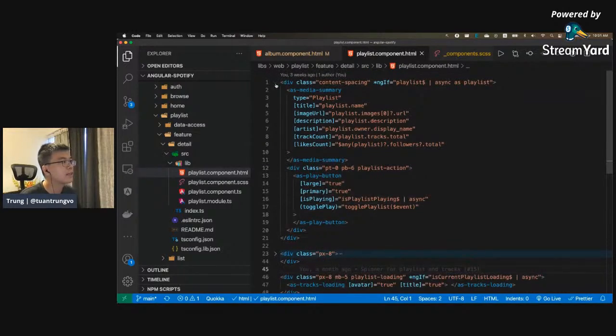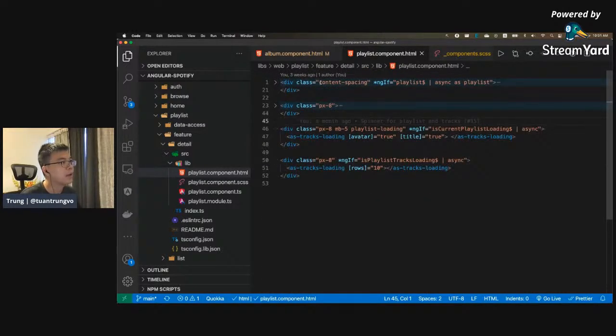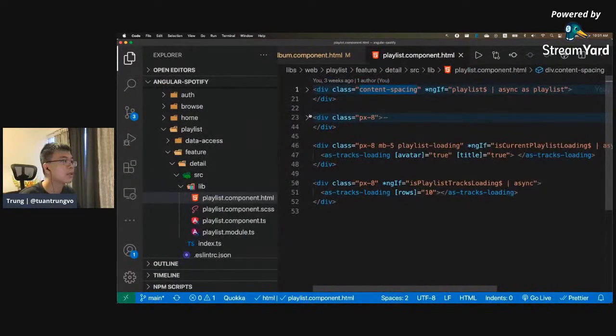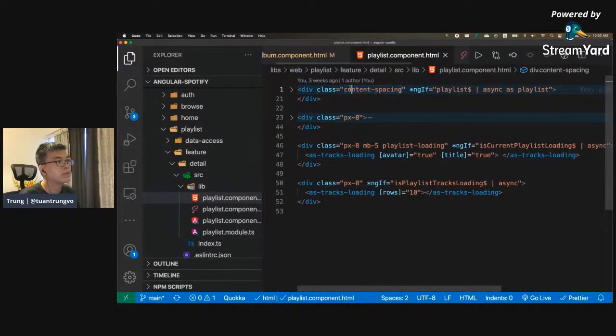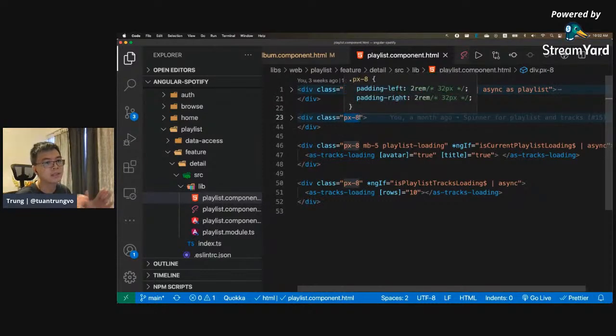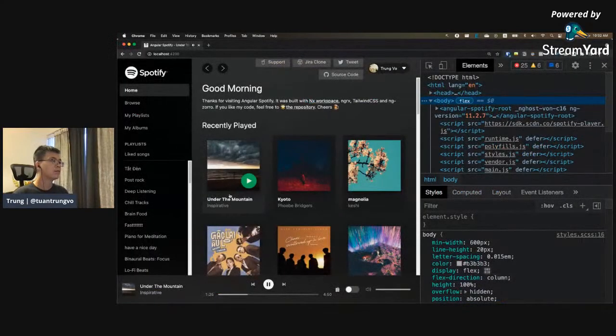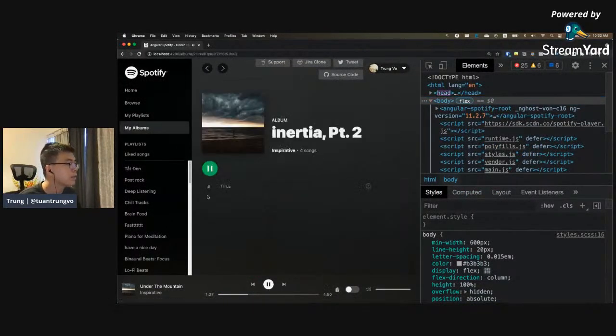As you can see clearly on the album, I put everything into this content spacing. Okay, I think it's clear for you. I put everything into this content spacing, and then if I put another padding, it needs to be outside. Otherwise, there's a double padding on the side. So that's how. Just now it had a bit more space on the left and on the right side. So now it looks better.